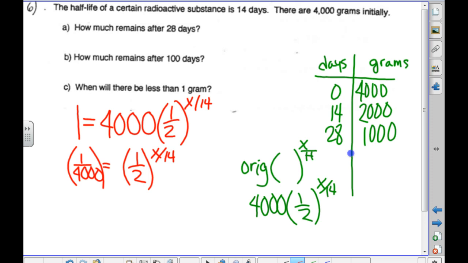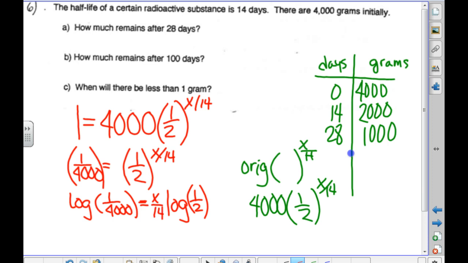We're going to do all kinds of equation solving tomorrow, and it's going to be part of it. But it doesn't matter which base, doesn't matter if you use ln or log, but you're going to need to do the log of both sides. Now where can I write that exponent since it's a log now? In the front. I can move it out here. Okay? Now, which of those things can you push in your calculator? All of it except for the x, right? So you can solve however you need to find the x.